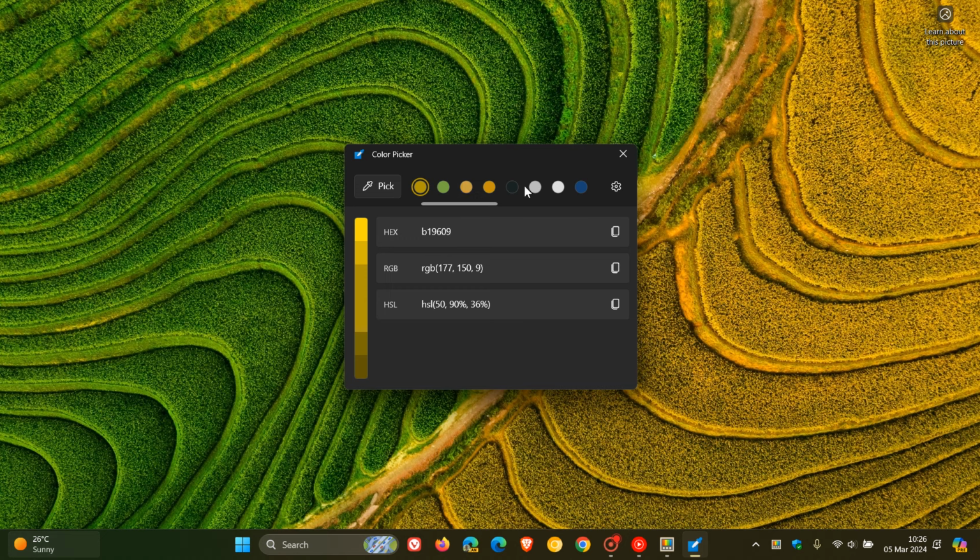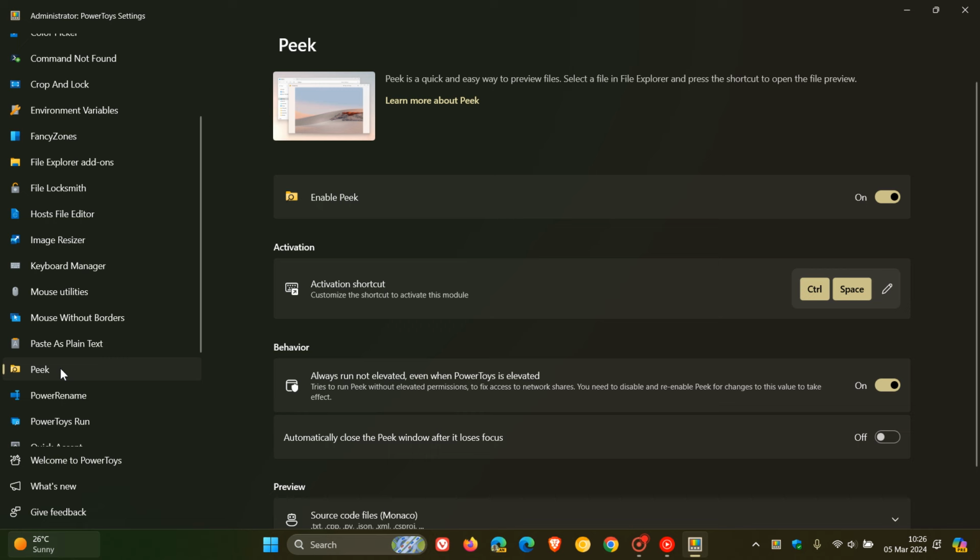Now the next one I think is actually a very nice feature, and it's Peek. PowerToys Peek can now preview drives. So just to demonstrate, if we head back into the main app and we head to Peek, which is found down here, Peek is a quick and easy way to preview files.